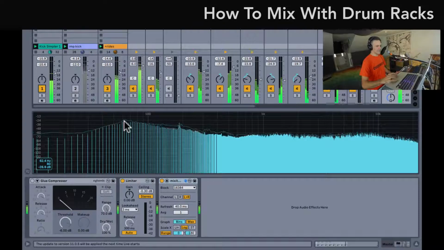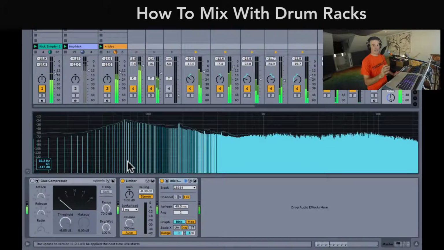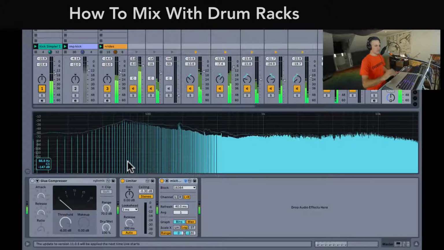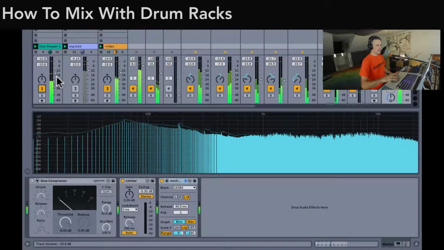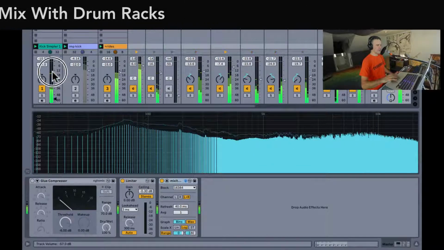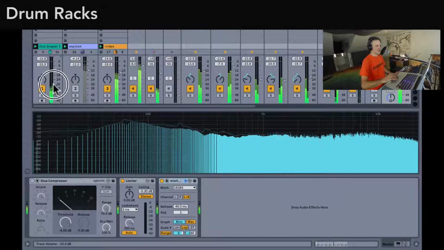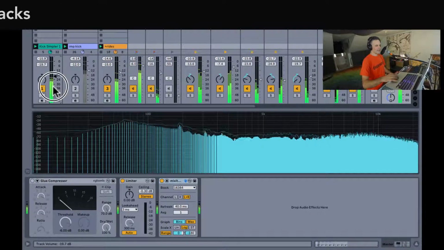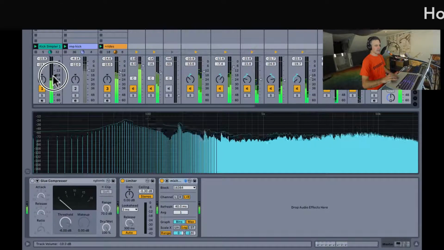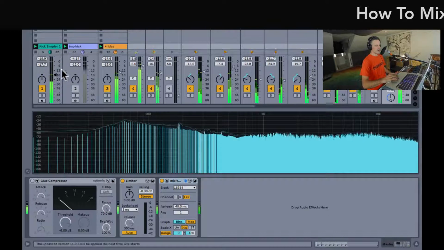Maybe it's a B. And that bass note is popping up right there in that notch where the kick drum was. And that might need to come down. I'm mixing in headphones right now, so I'm not going to say the sub bass is perfect, but let me know how that sounds on your end. Somewhere around there.